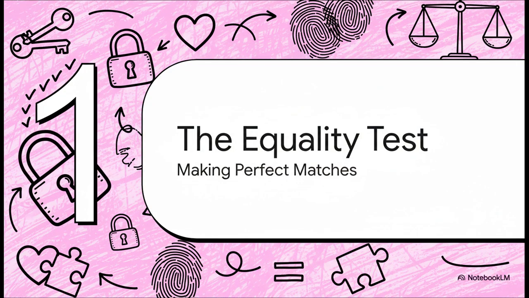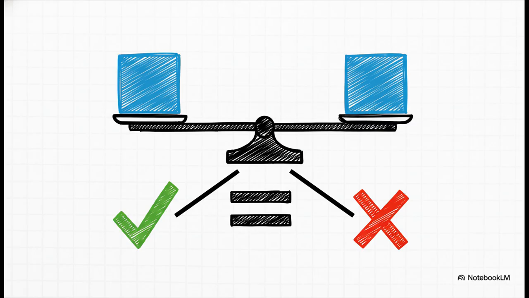Okay, so where do we start? With the most basic decision any program can make. Just checking if two things are a perfect match. I mean, this is the foundation for everything. We're talking password checks, correct answers in a quiz game, you name it. Now this little guy, the double equals sign, is so important to get right. Here's the deal. A single equals sign, that's for assigning a value, like x equals 5. But a double equals sign, that's for asking a question. It's literally Python's way of asking, hey, is the thing on the left exactly the same as the thing on the right? And the only answer it'll ever give back is a simple true or false.